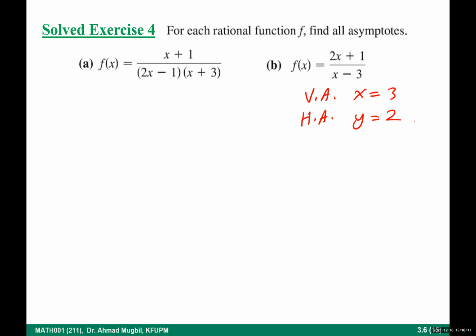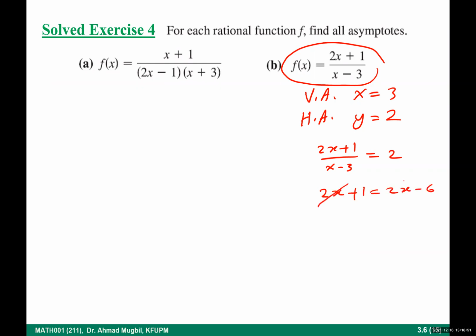By the way, this is a good example to show you something: does the graph of this function intersect its horizontal asymptote? What do we need to do to check? Equate them. This will never intersect its horizontal asymptote. Any linear over any linear will never intersect its horizontal. You can show it in general. Let's show it for this one first, and then we will see for all in general. I will leave it for you. So this will be like this, right? If 1 equals -6, they will intersect each other.